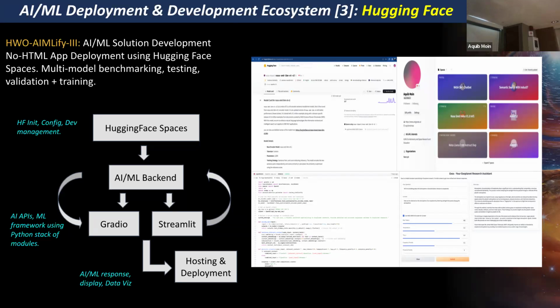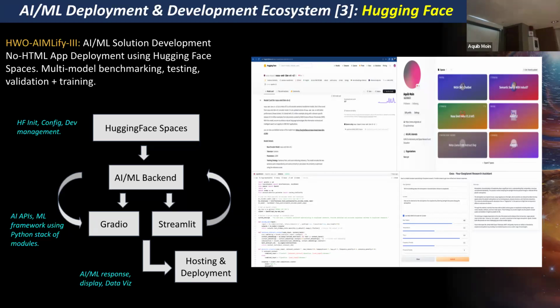These are spaces where you can call out all the models, or most of the models, that Hugging Face hosts, and then you can build an interface to deploy, or the word I should use is operationalize, a model: how exactly it's going to work on your data. So Hugging Face Spaces is the ecosystem or the platform on which you can do that.